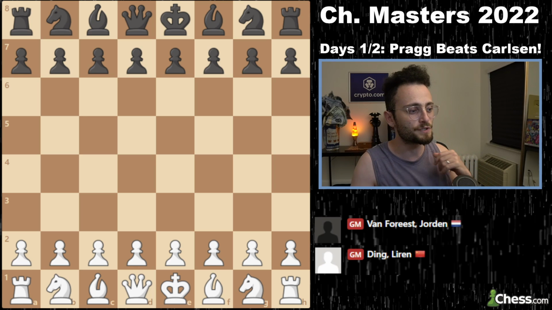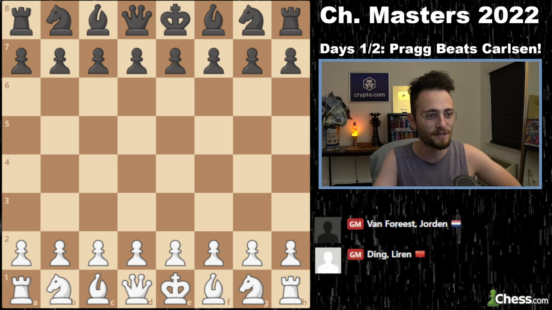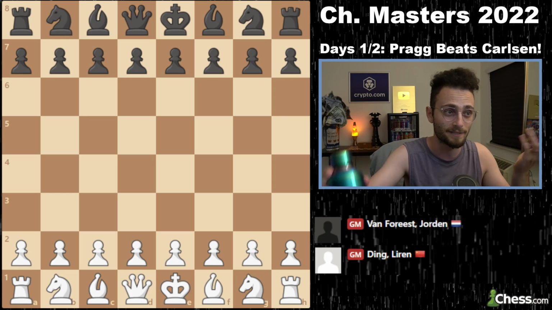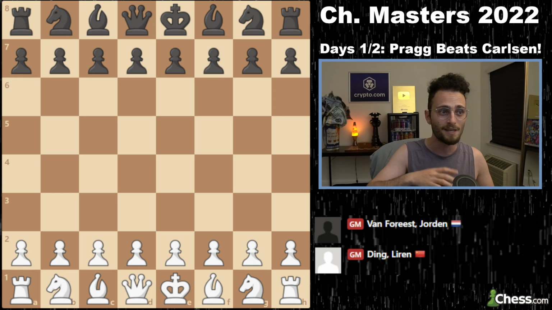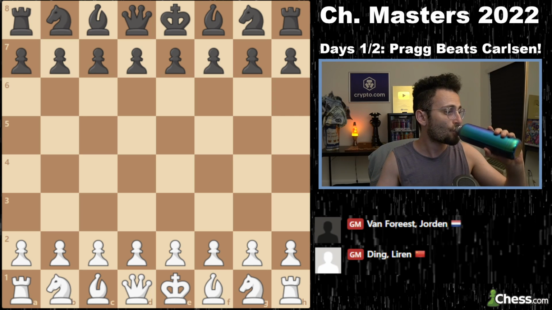Next game I have for you, Dingley Ren, the newly minted candidate. Regardless of what you think of him taking Karyakin's spot, I mean, really, it doesn't really matter what we think. He took Karyakin's spot. It's official. The candidates are in like 2 weeks. He's taking his spot. And he's playing Jordan van Forest.